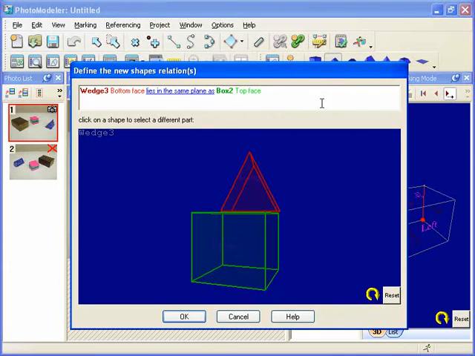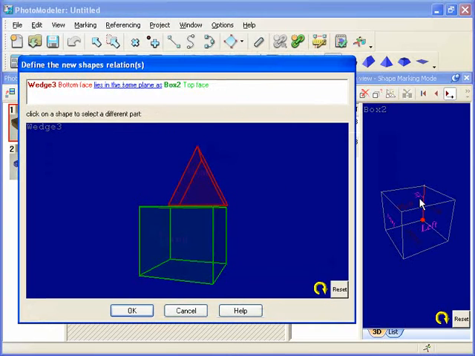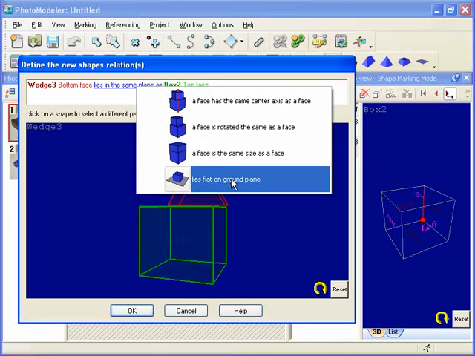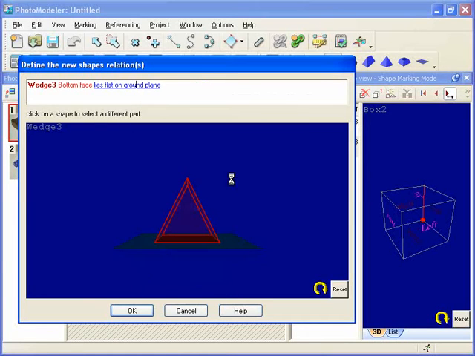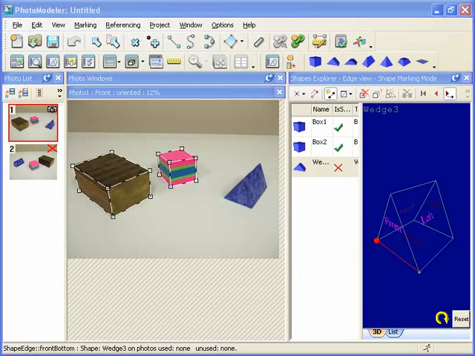We click to add a wedge to the project. When you have an existing shape selected and try to add a new one, by default, they will be added stacked on top of the selected one. In this case, it is not what we want. Before adding the wedge, we could have unselected any of the existing shapes, or we could just change the shape of the ground plane like the others by clicking here and selecting Lies on Ground Plane. We click OK to add the wedge to the project.